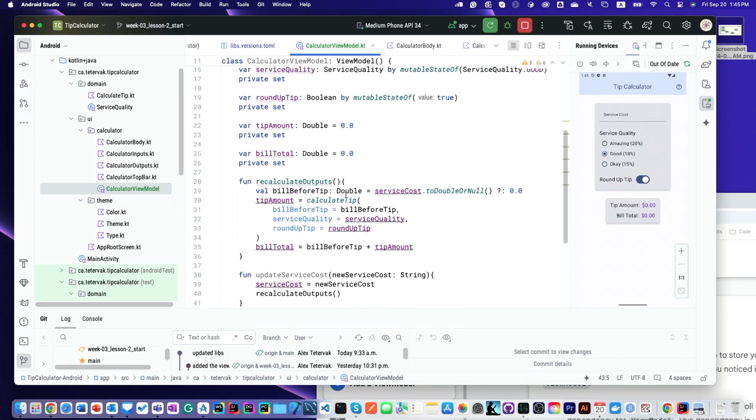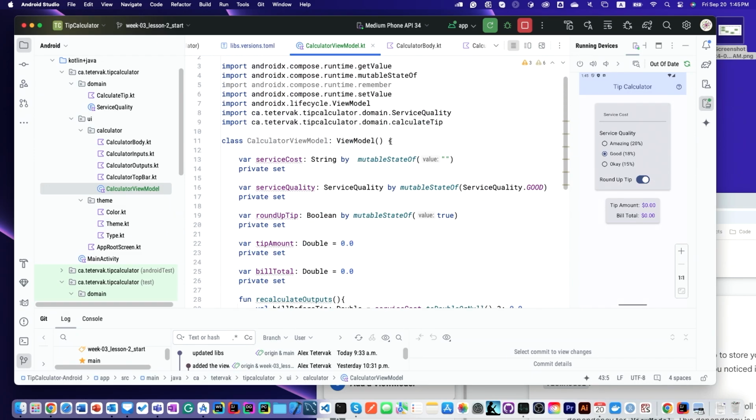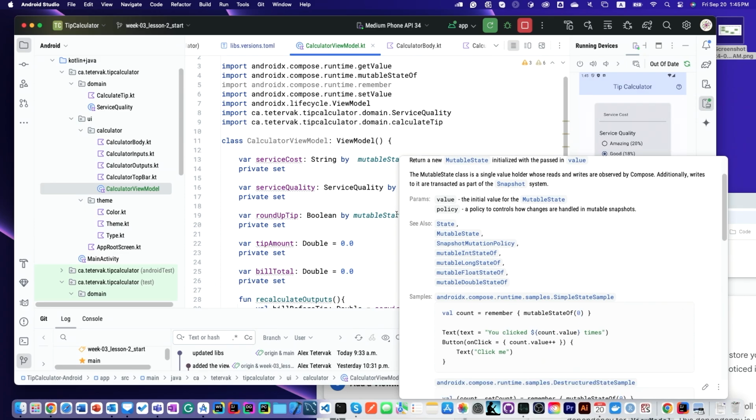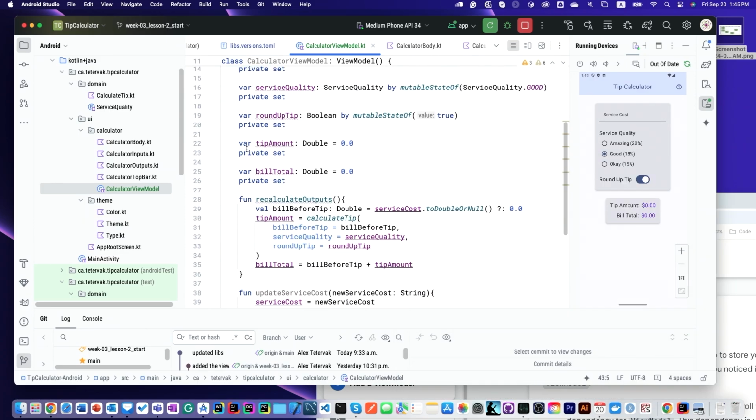It is the same file. It is the view model class. It will be called from the GUI because I explicitly said private set. The GUI cannot set it anymore, so I need to create functions that set it.